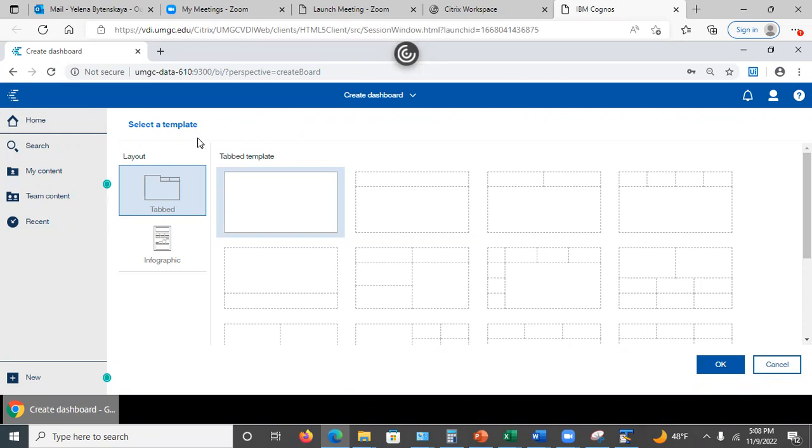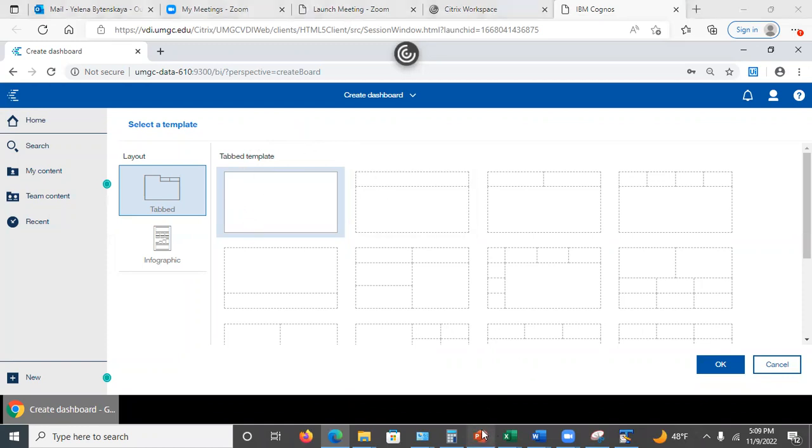Tab layout is what we're gonna use because first of all, you can split visualizations into multiple tabs, right? When you have a long page, it could take longer to load, right? Here you can organize it logically into tabs. You can also filter each tab separately or all tabs altogether. And you can save this dashboard and export it as a story. There is a little shortcut that you can take an assignment for, and I'll show you. First you're gonna create the dashboard, right? Here are different page templates.